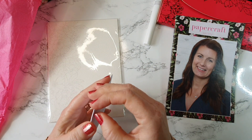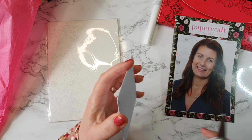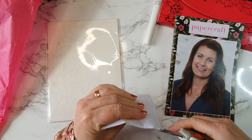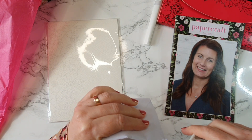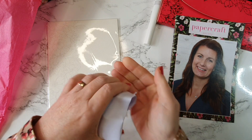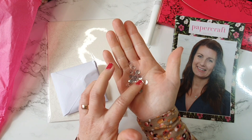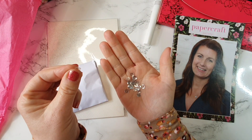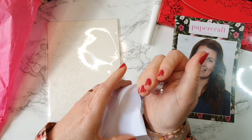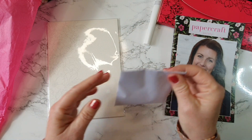We get what sounds like sequins. I'm going to take scissors to this very carefully - I don't want to open it too much because I'll have sequins going everywhere. We really do get quite a lot of sequins. They're like a shiny silver sequin - actually clear, but they look silver. Very cool. Great for making shaker cards or just embellishing a card. I love using sequins for that.